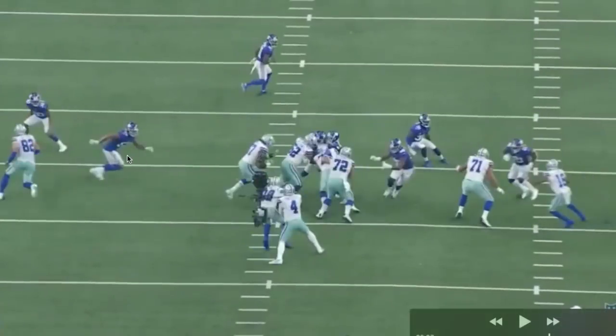In read option, we do leave this guy open to read him. And if he stays put, then we hand the ball off to Jamez. If he plays down on Jamez, then Dak keeps it.